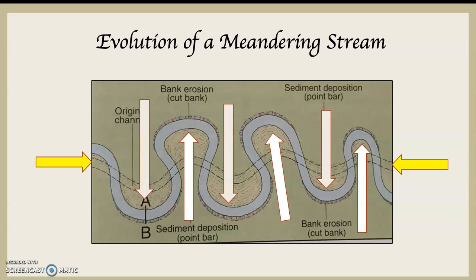Because the outside banks, the cut banks, are erosional and the inside bends of the stream are depositional, just like those white arrows are showing you, the river is constantly pushed into bigger and bigger loops, wider and wider bends. You can imagine, with increased discharge, that would also be known as a flood. What's going to happen is the river may very well jump its banks. And when it jumps its banks, it will cut off former bends in the meandering stream and create new stream channels, because rivers are constantly changing.